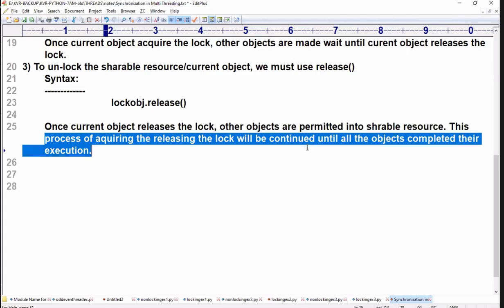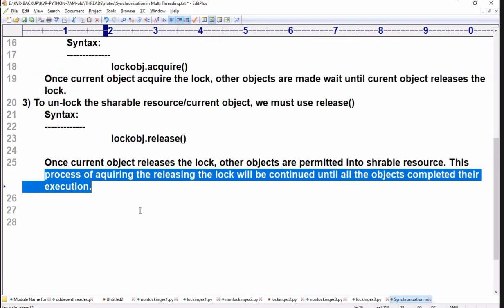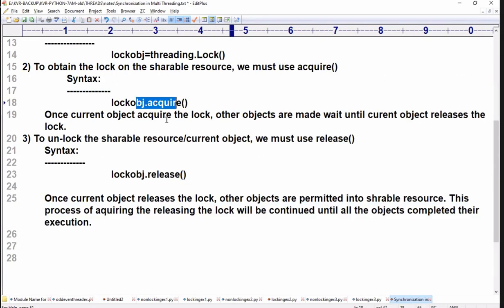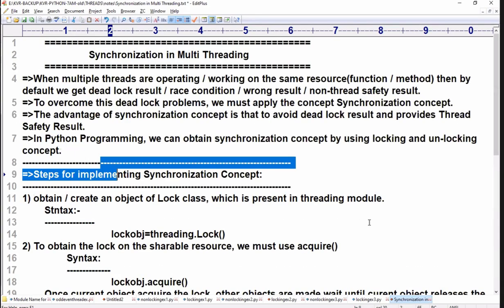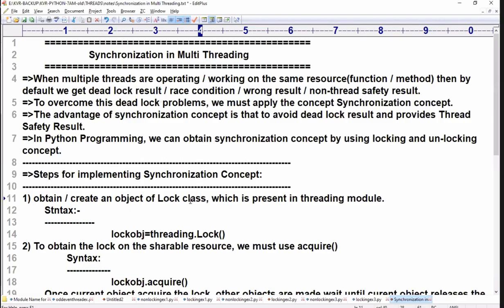Understand? Yes. Ganesh, Seema, I wrote information about acquire and release in the notes. Ganesh, I wrote it or not? It is available or not? Release, acquire, lock, implementation, the concept is there. Ganesh, are you there? Fine. This is called which concept?